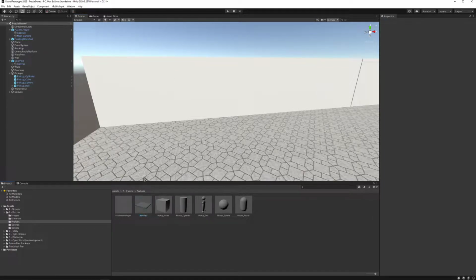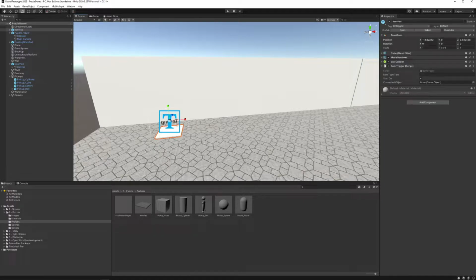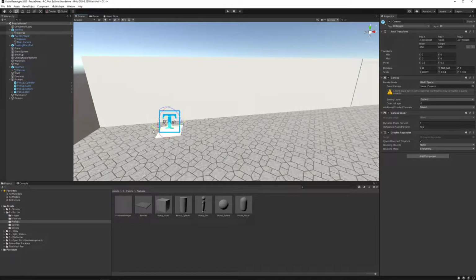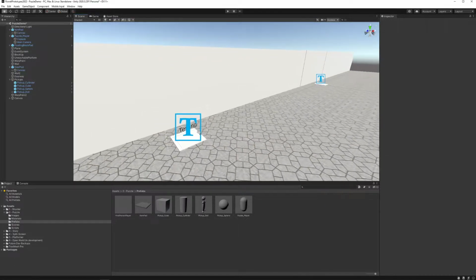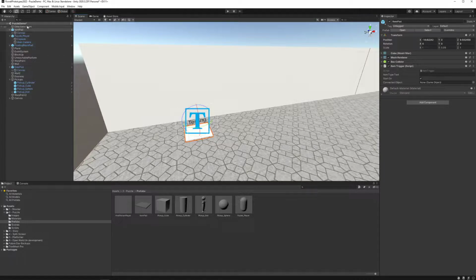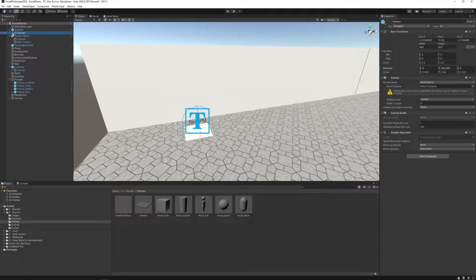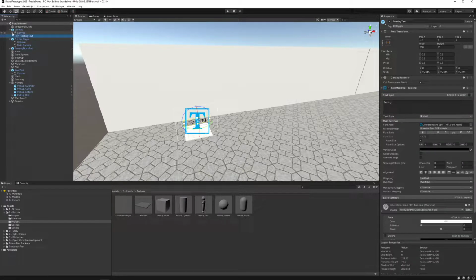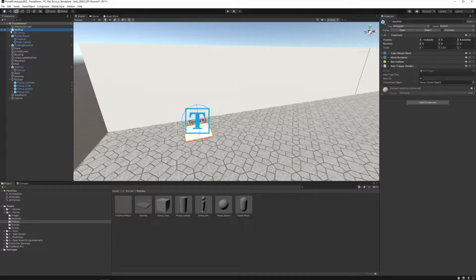You can simply click and drag it into your world to have it appear, and I'm just going to rotate this one so that it's kind of facing the player here. Next, I'm going to connect it to something and test this out. When I've added an item pad into the game, we know that it has this canvas connected to it that has its text. This all works automatically on its own, so I don't even have to worry about that subsection. I'm just going to worry about the item pad settings, and I need three things.